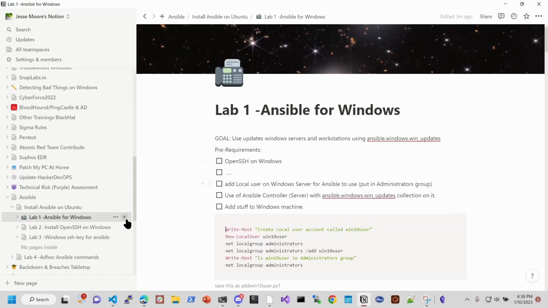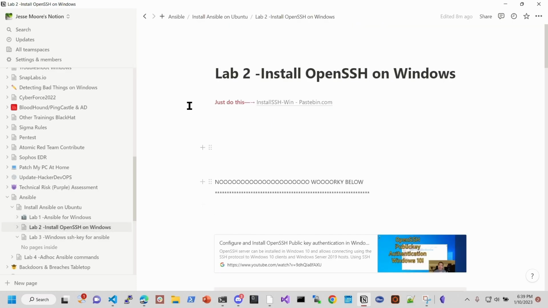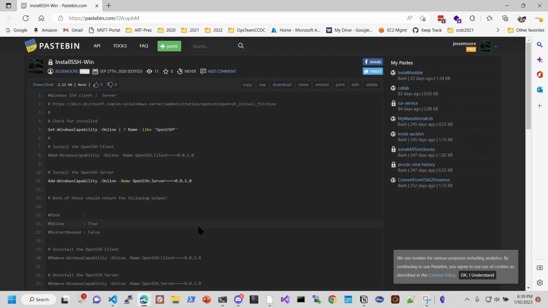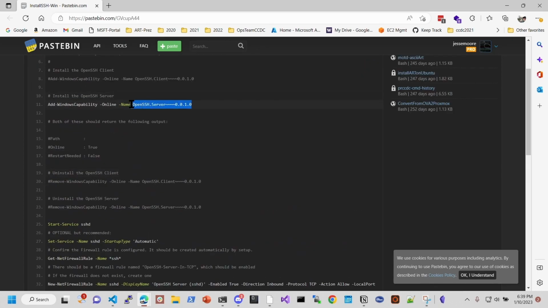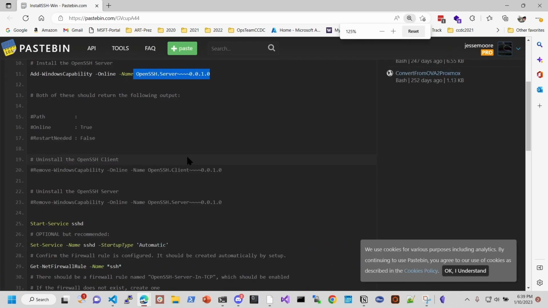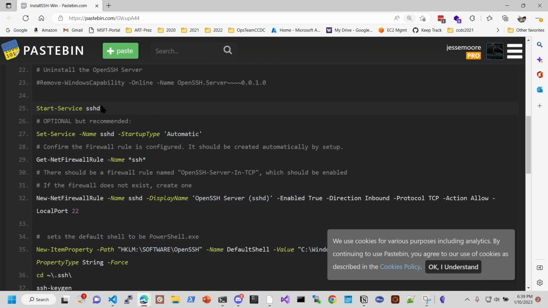But let's go ahead and move on. I'm just going to go to lab 2, skip ahead real quick, because we're just going to install OpenSSH via my paste bin here. Basically I install OpenSSH, then I start SSHD, then I make it start automatically as a service.